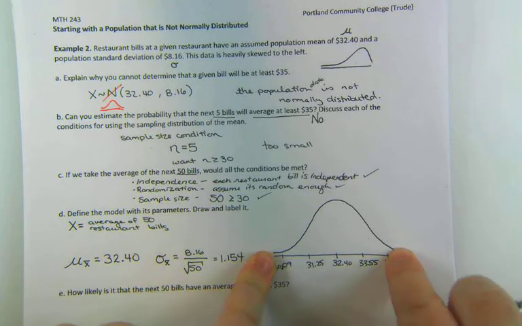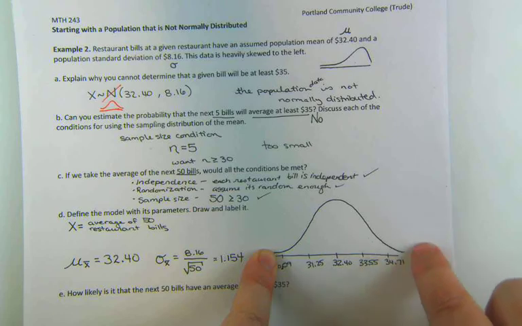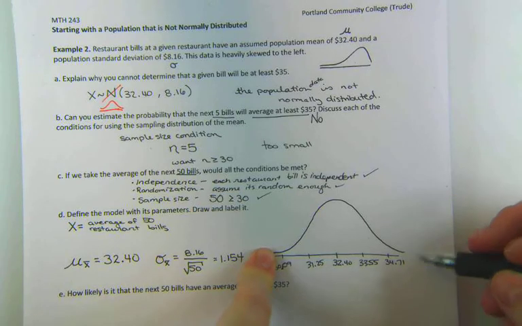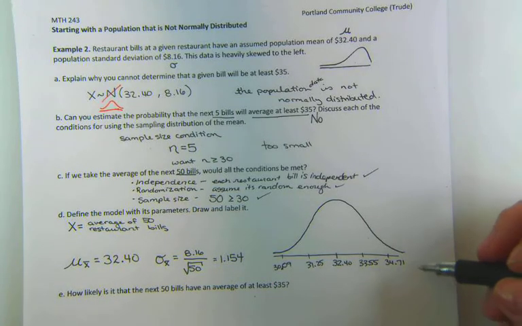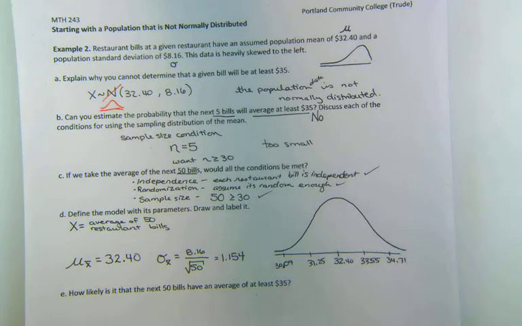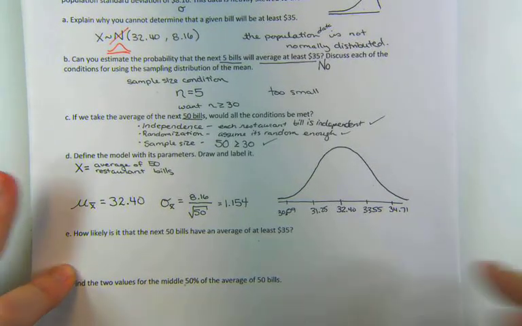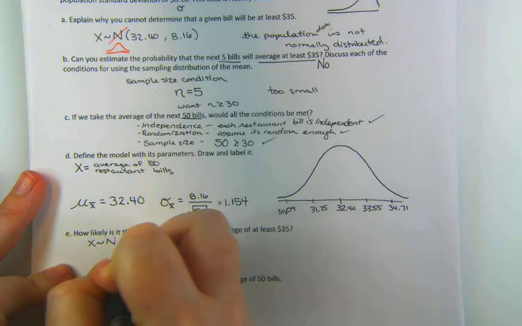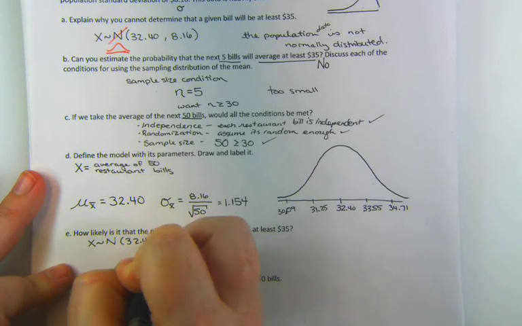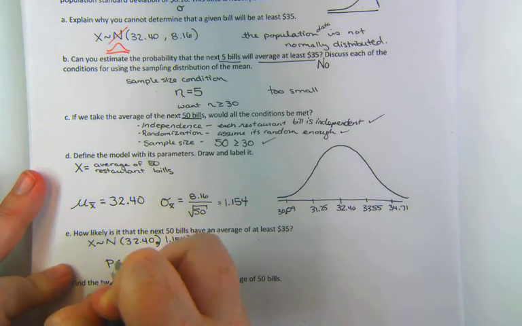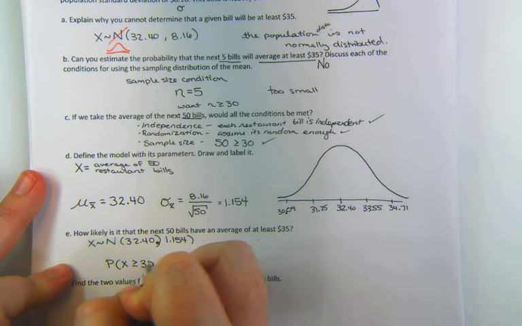And we can see where we expect these average bills to land. Between $30 and $35 is where we expect them. So as you can see with these sampling distributions of means, this number line becomes pretty concentrated around the average. So finding values that are pretty far away from the mean is unlikely. As soon as we branch out to finding the probability of $35 or more, we're getting close to a 0% chance. That happens pretty quickly with these, getting 0% as an answer if we're not close to that mean. So how likely is it that the next 50 bills have an average of at least $35?